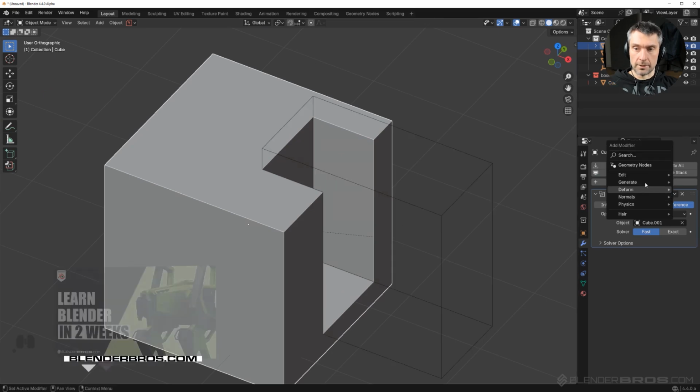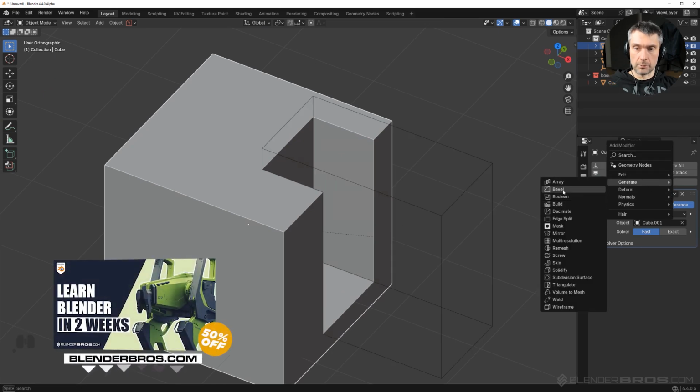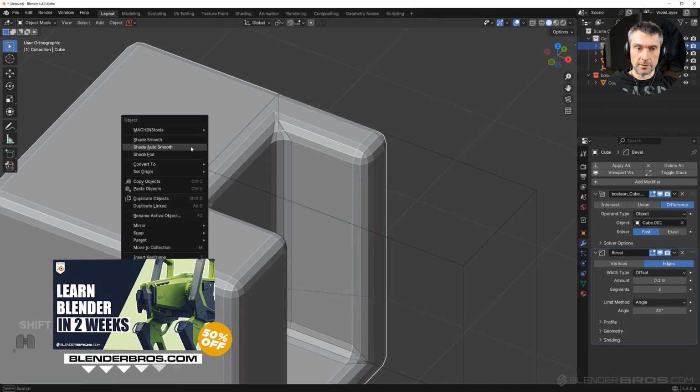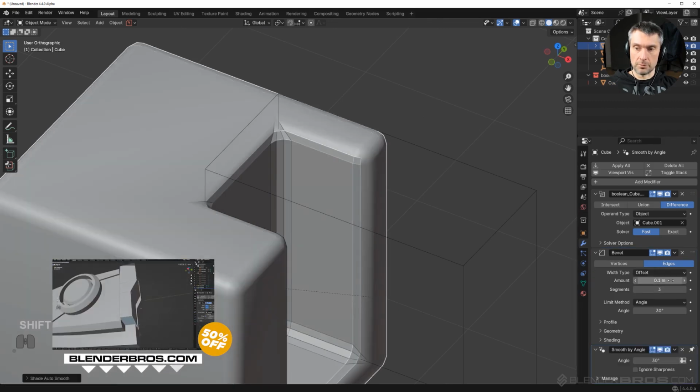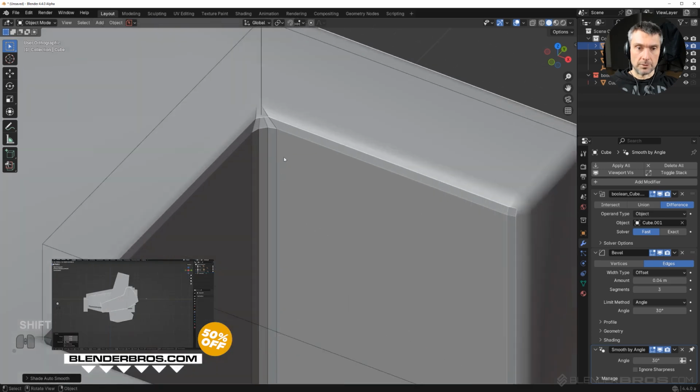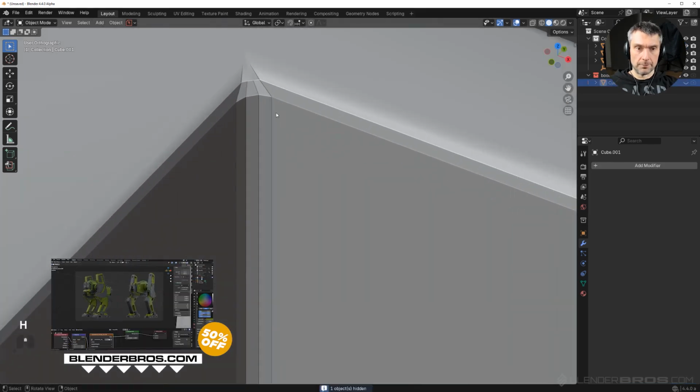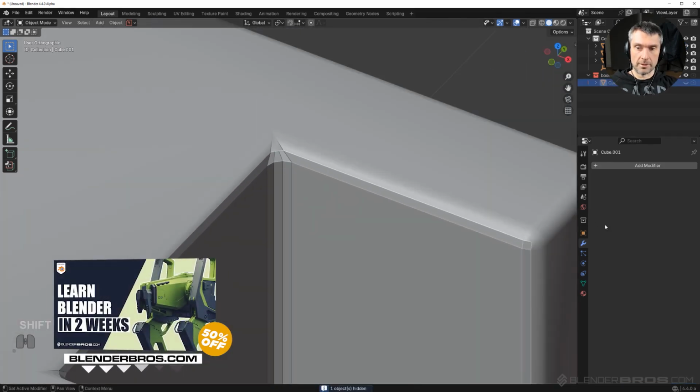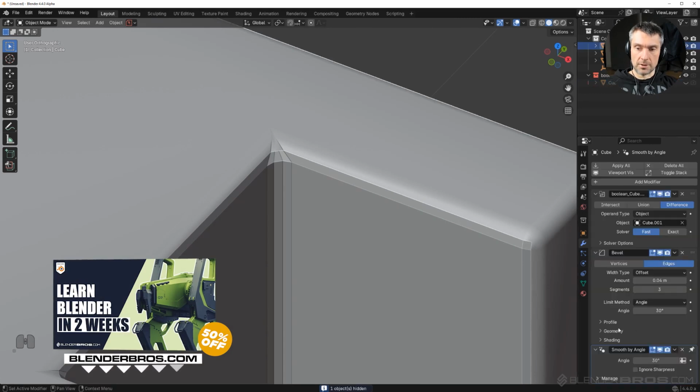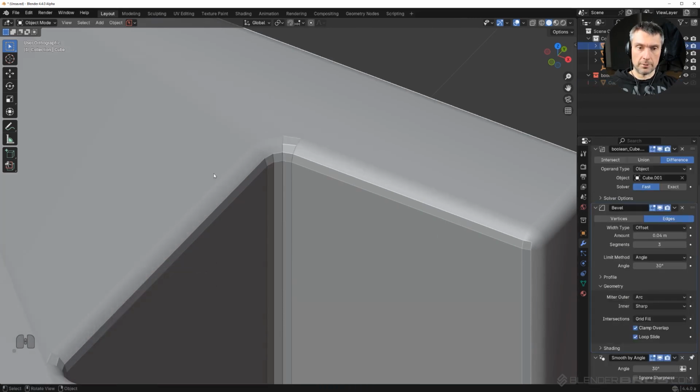Now if I'm going to add a bevel here, right, let me just generate the bevel, you see what I mean. Let me just increase the number of segments, go to change and see that now the miter sharp, what it's going to do, right? It's going to create these nasty corners here. So what you want to do is change that to arc to fix this, right?